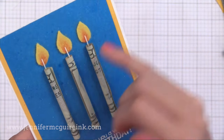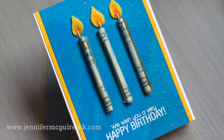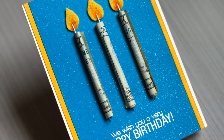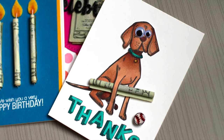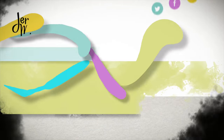So there is the third way to hold money on a card, and that is to get creative and make it part of the card. I have in the past actually stamped a snowman, and I just rolled up the money to make a scarf around the snowman. So you can really think outside of the box and come up with fun ways to incorporate cash onto a card. It makes the card even more personal.